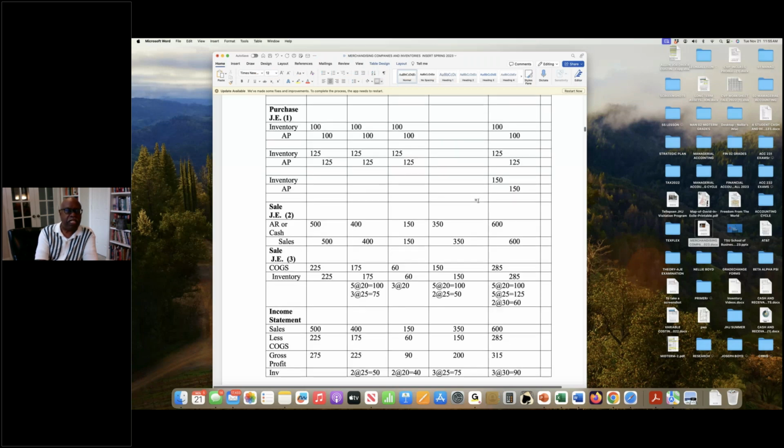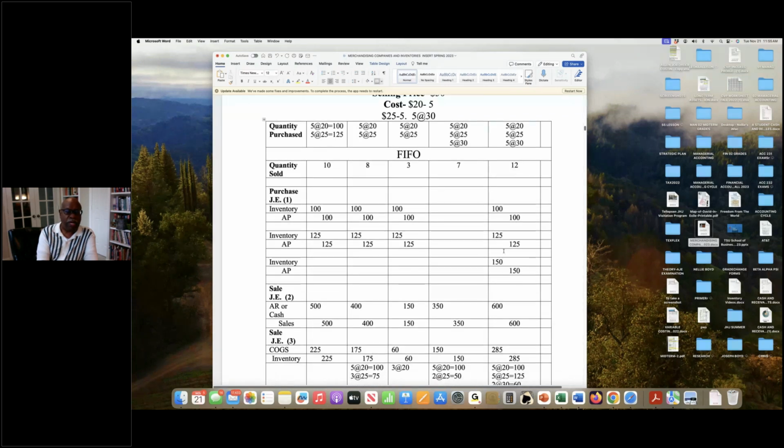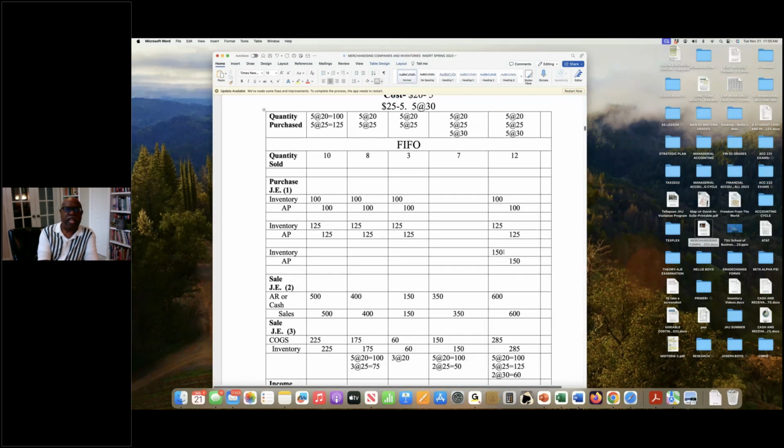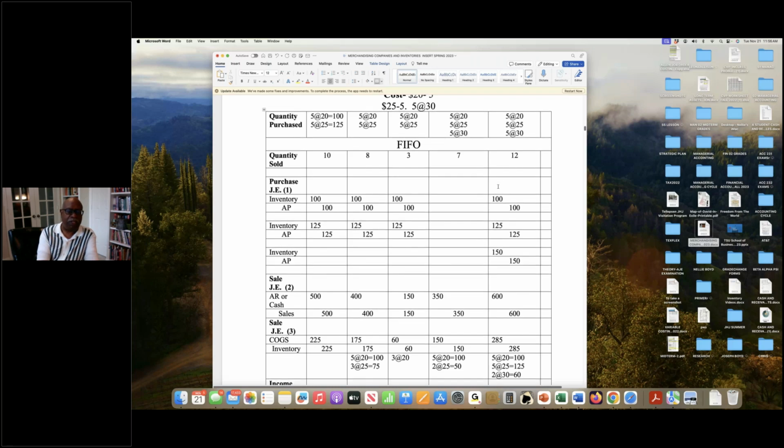And so what we did in this example was to buy the shoes at different prices. So we had to have a journal entry every time we bought at a different price. And then we would make the assumption that the first ones, the top ones, were sold first. So here we sold them all, but when we didn't sell them all, we sell the top ones first, then the next layer, then the next layer. So this is what shoe stores do all over the world.